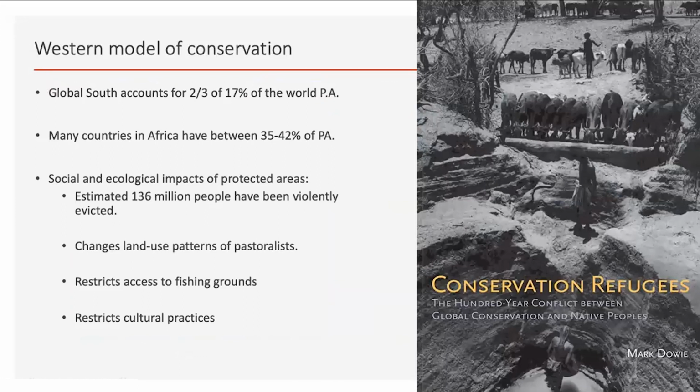So one thing that people often forget is the proportion of protected areas, right? Two-thirds of protected areas are located in the global South, and African countries like Namibia, the Republic of Congo, Tanzania, Zambia, and Guinea have each set aside between 35 and 42% of their land for wildlife conservation. I mean, not just wildlife, but biodiversity conservation. The US only has 13%, right? The inventor of this fence-and-fines, fortress conservation only has 13% of its land.